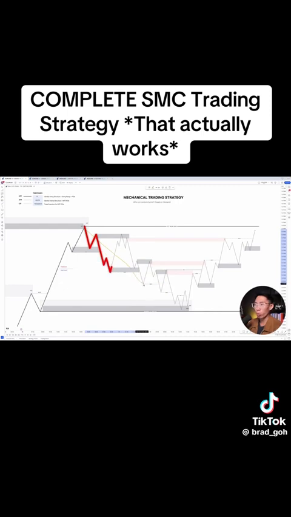And then eventually price pulls back, and it pulls back all the way down to where? Your demand zone that is created from the strong low. So this is when price actually pivoted and created your last higher low. At this last higher low, there's going to be demand, there's going to be buyers waiting at this area to push price up. So when price gets to this higher time frame demand zone, at this strong low, that is when we know that this pullback could potentially end soon, and that price is going to turn bullish again. Shift of structure, shift of order flow, flip from supply to demand, and right now the internal structure is aligned with the external structure, the swing structure, and basically it's bullish.